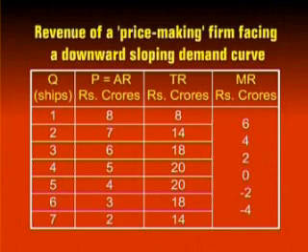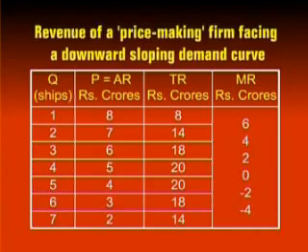Now let's say that we have just one firm operating in the market. And let's say this is the market for ships. Samundri jahaz, very big ships. So there is just one firm involved in manufacturing these huge ships. Now the quantity, price, total revenue and marginal revenue figures for such a firm are shown in the table given. That is, when the firm produces one ship, the price that it can charge is rupees 8 crore. When it produces two ships, the price falls to rupees 7. When it produces the third ship, the price falls to rupees 6.